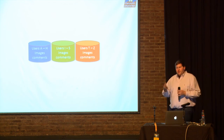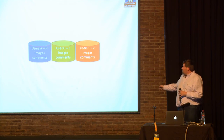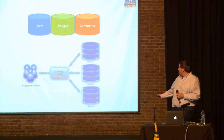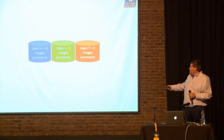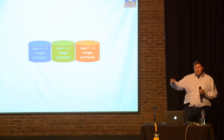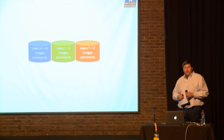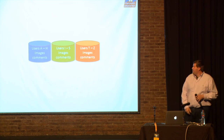If you use Flickr, they actually use something similar but more complicated. Basically, all this user's data lives on this instance. And before I was exhausted by whatever size instance this was, I can now add multiple shards. So I could break this down even further. If I max the write throughput on each one of these instances, I can simply add more database machines and make the shards smaller. So users A might have a database for just users that begin with the letter A, etc., B, C, so on and so forth.